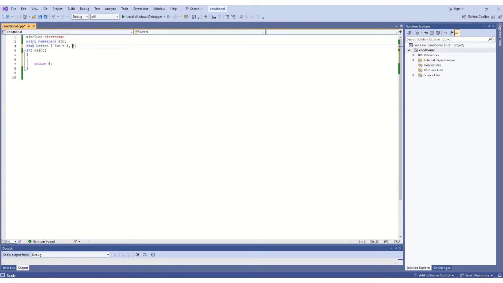Then you have Sharon, Bill, Teresa, and John. Sharon to John will be assigned default values of 2, 3, 4, and 5, as Tom starts with 1.